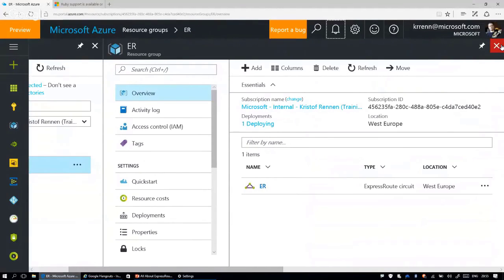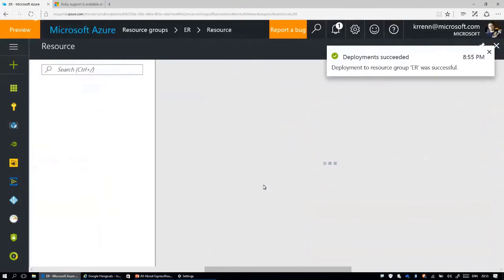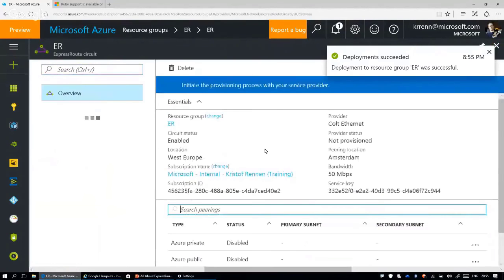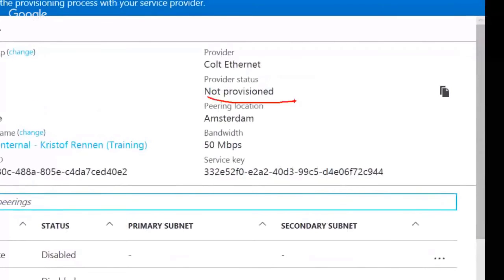That's the demo you saw in the first part. So on their on-demand portal, you plug in that GUID, it will activate all the physical stuff, and the Azure portal will get a report back that on that service key, the end-to-end connectivity has been done. That circuit comes into enabled, provisioned state, and then I can start configuring my peerings, right? Deployment succeeded, so if I go into my ExpressRoute circuit and get an overview, you see here, provisioning state: not provisioned. This is my service key, and as long as I don't give my service key to them and they do all their physical work, this is going to be useless, right?